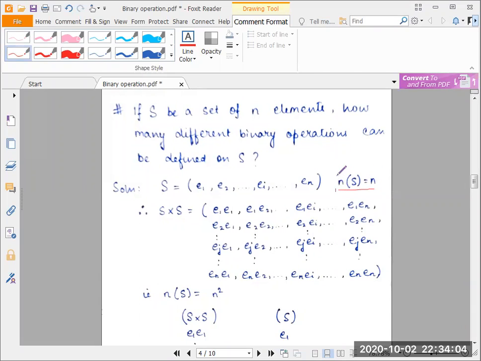So let me just block that for you. So that's the notation there. How many different binary operations can be defined on S? So we'll take it step by step. The first step is, as I have explained, to understand the situation at hand. I have mentioned this before: whenever you start a sum, you should first start with whatever has been given. And there are two ways. Either you keep on analyzing what has been given, and if you're good at it, you will end up at the point where you need to arrive. Or the other way is to back calculate.